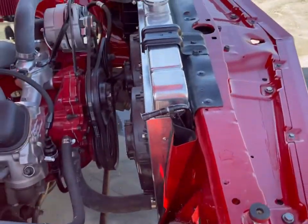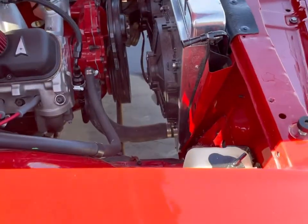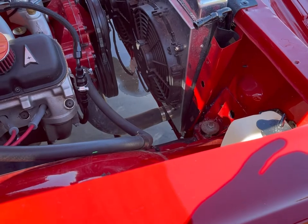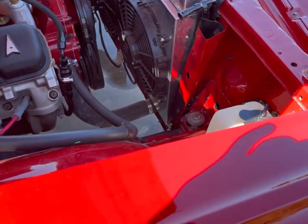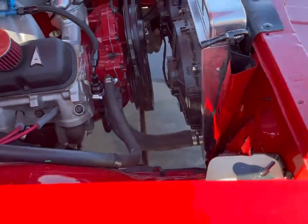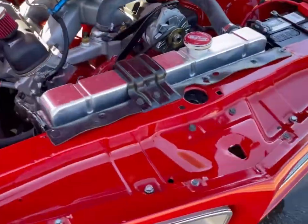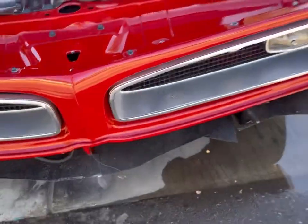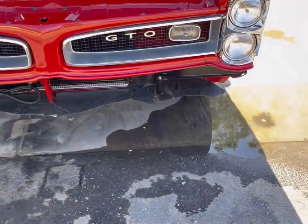And this is a factory air conditioning car, so it has the tall core support that you cannot find anywhere to replace, and this one was a little banged up, so I re-metal worked it and put it all back together. I got all the AC car baffles in everywhere. You can see the ones that go behind the bumper there.